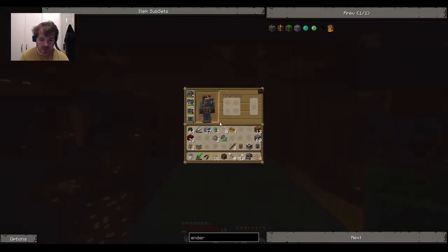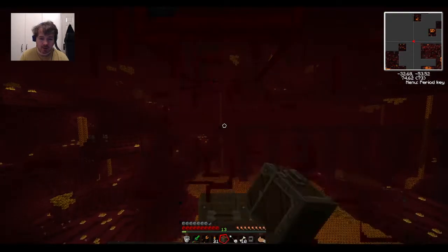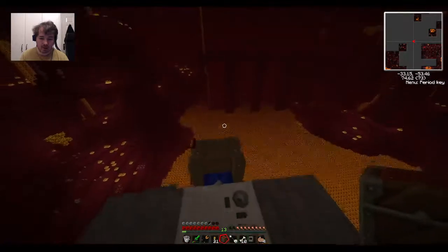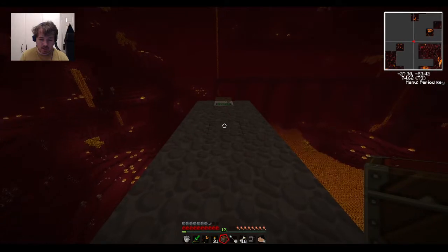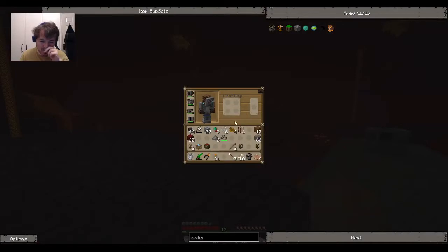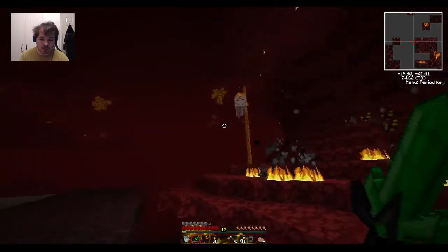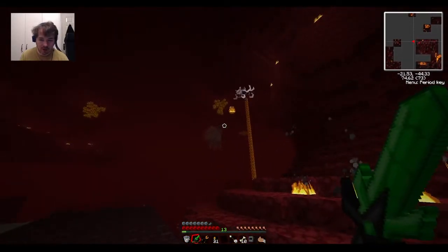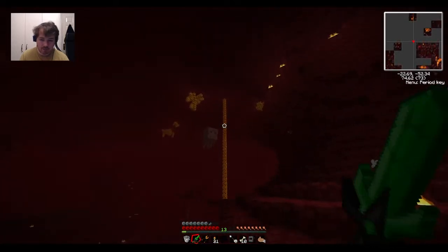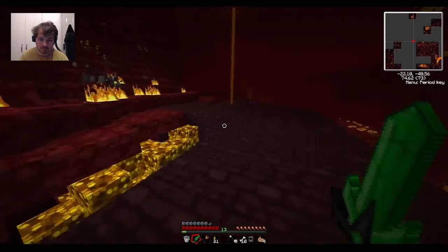I didn't bring a pickaxe at all - I can just pick them up like this, it'll be fine. So I want my unloader to go here. I don't know why it's not called a liquid loader when it loads liquid into buckets, but there you go. Oh crap, who's firing at me? Come on, look - he's just having a warm shower up there. I have to get him at an angle where I can knock them back at him.